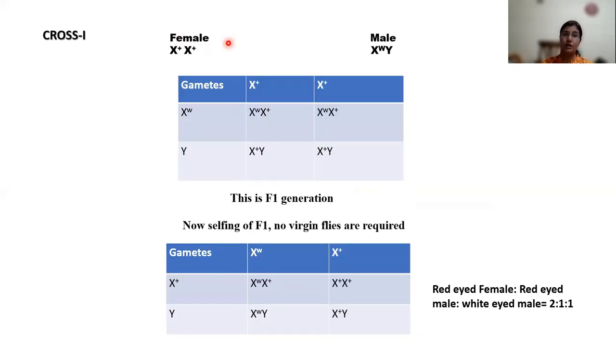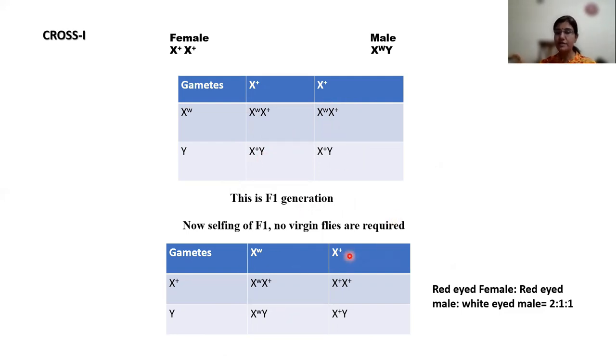So in the first cross, what we have done, we have taken the gametes from the females and the males, and they are being mated randomly, and the progeny are having these probable genotypes. So this would be a female with a red eye character. This would be again a female with a red eye character. This would be a male with a red eye character. This would be a male again with a red eye character. So your F1 generation would have equal proportions of male and female with red eye character. So now F1 selfing would be done. So here we are going to take this female and we are going to cross with this male because the other genotypes are also the same.